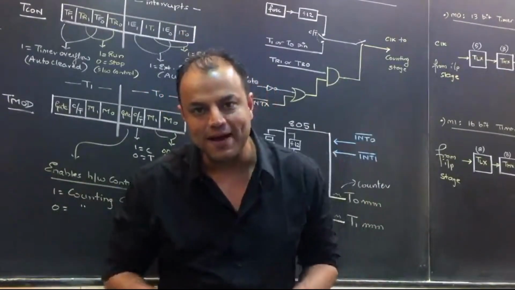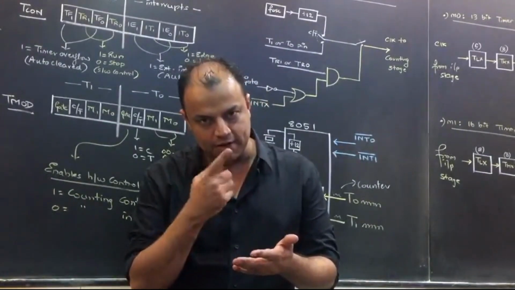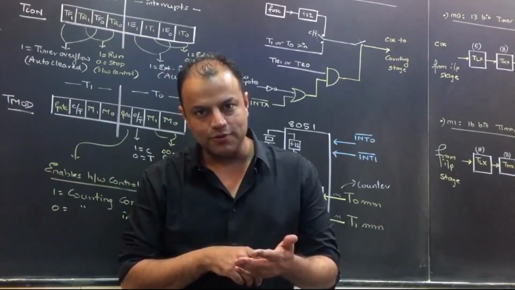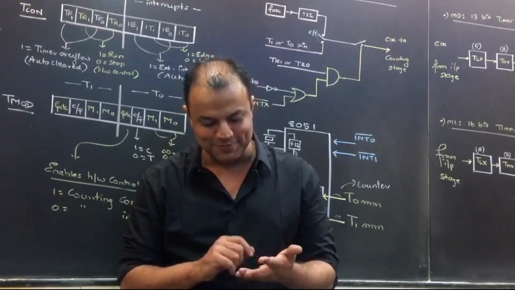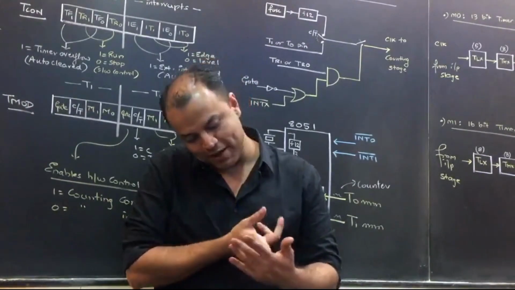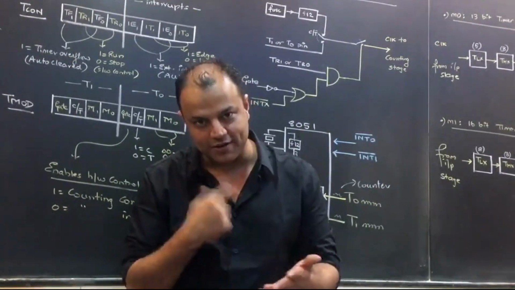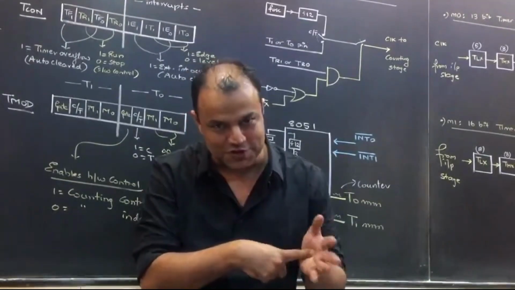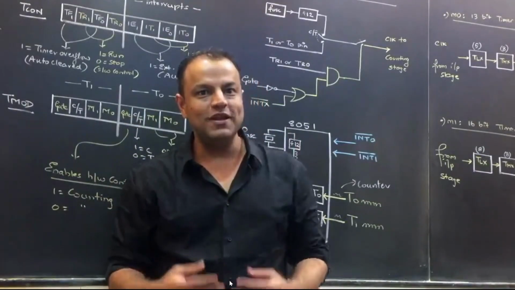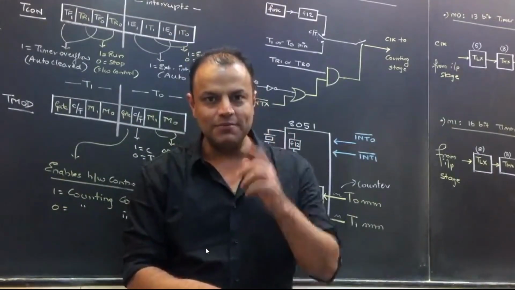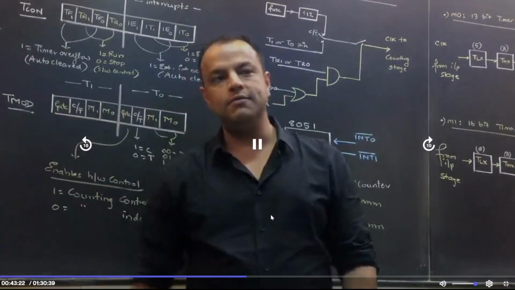On a mobile phone keypad, you are texting somebody. You press M or you hit M. M appears on the screen. Now, if you want to type M again for some reason, what do you do? You can't keep your M pressed. You have to release and press. That means it is what triggered? Edge triggered. It's not interested in a press position. It's interested in the pressing action. Tell me, did you understand this? On the other hand, if you think of a computer's keyboard, you hit M, it comes on the screen. Don't release your finger. M will keep coming on the screen. It is level triggered. Anyway, I hope you understood my point.